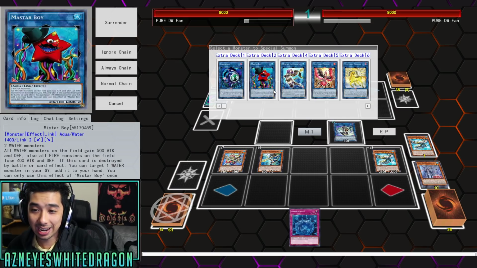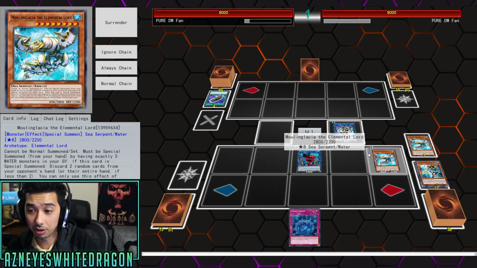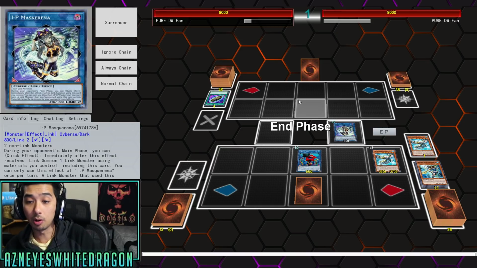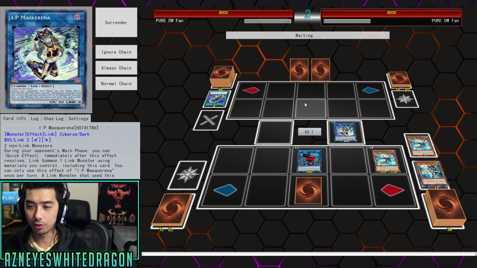And then we're going to go ahead and we can go Mr. Boy. We don't want to use this as material, though. That's like the one important thing. And then we're going to go ahead and set this card and then pass. So basically, our opponent only gets 1 card, and then they draw into 1 card. There's also more things I want to talk about.